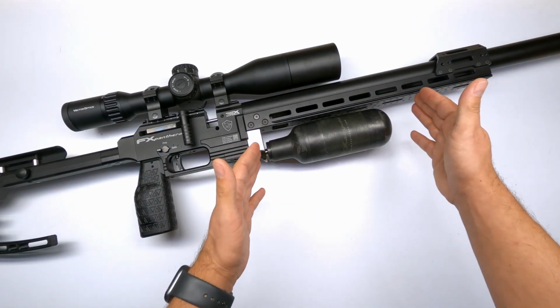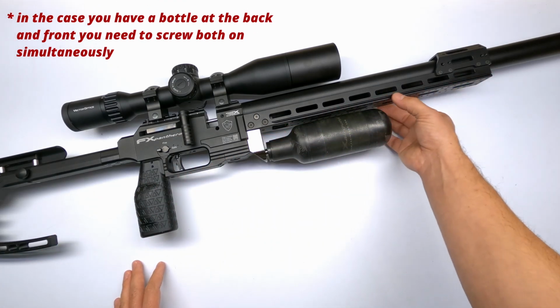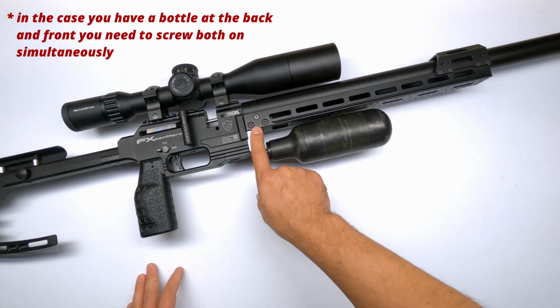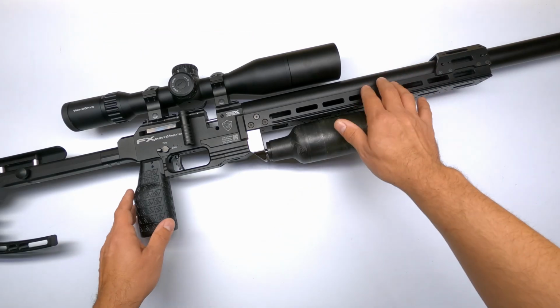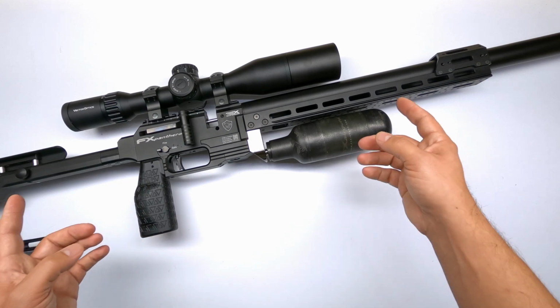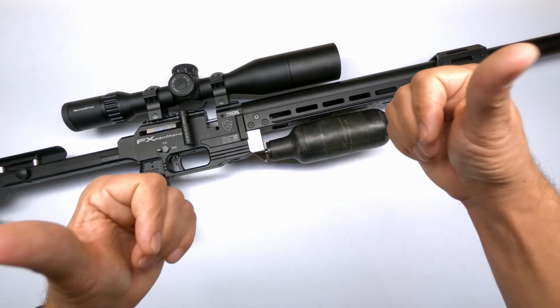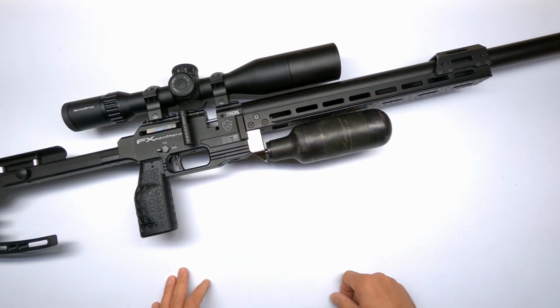You can put a 700, 480, 500, maybe a short one just like this, and still have access to your Arca rail you see right there. So pretty cool bottle adapter by Saber Tactical, which can help out a lot of people who would still like to keep the original rail with an extra bottle at the front. But for me, I'm going to keep it PRS style for the moment, so I'll remove this again, and we're going to go ahead and install the Saber Tactical rail for the FX Panthera.